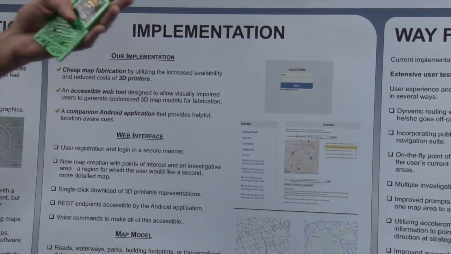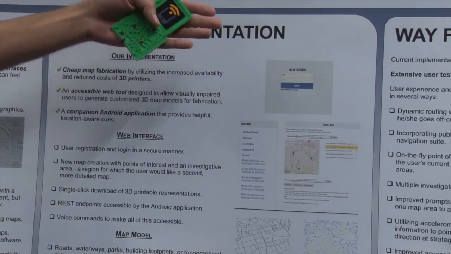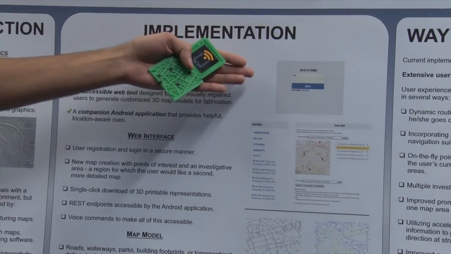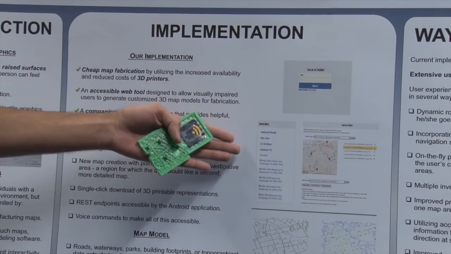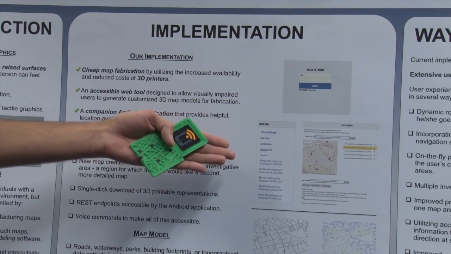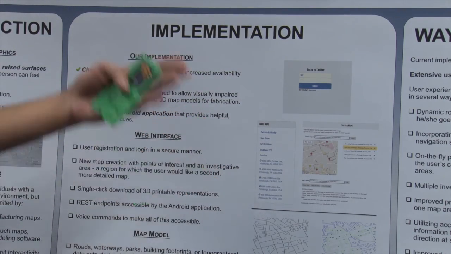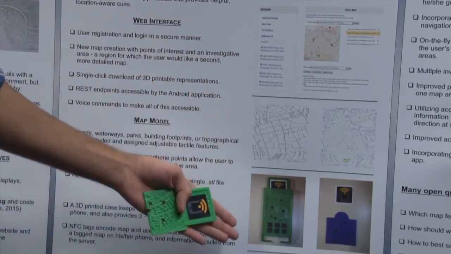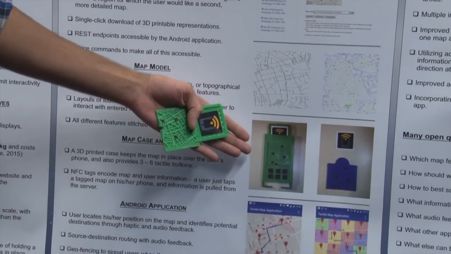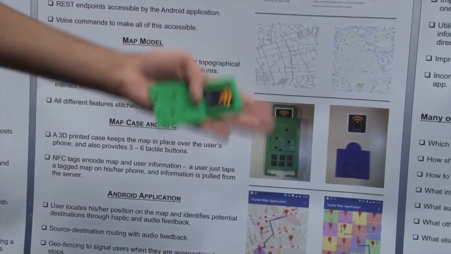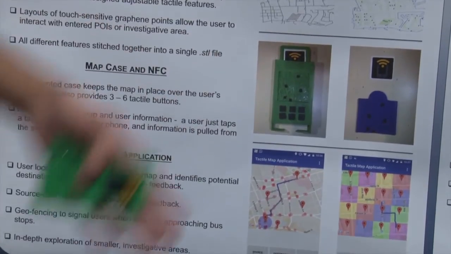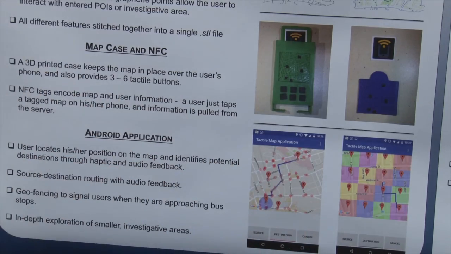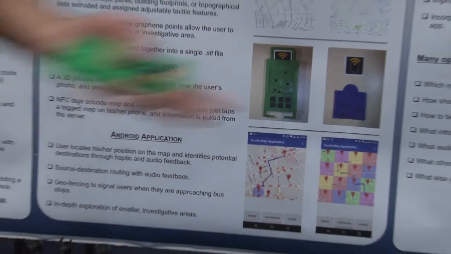Before we move on to the demo, I'll just go over the process we would like our users to go through. So the user logs into our server, securely creates his map, marks points of interest on that map according to the areas he would like to investigate, clicks a button, and generates a 3D model of the map. This can then be printed out and paired with an NFC sticker to indicate to the application which map is currently being used. And post that, you just simply pair it with your Android app, which looks like this, and it works out of the box. So we'll move on to a demo where this will all be much clearer.